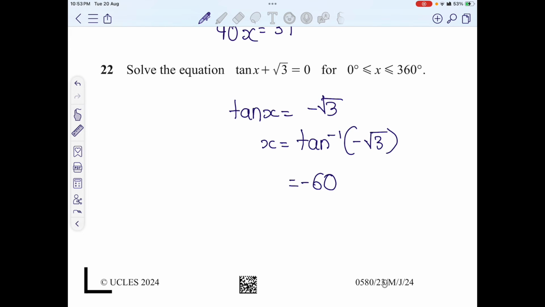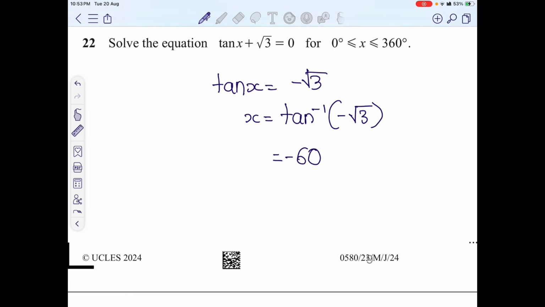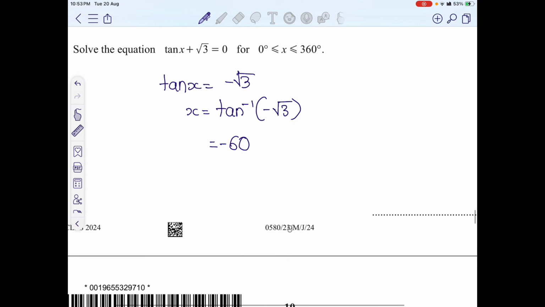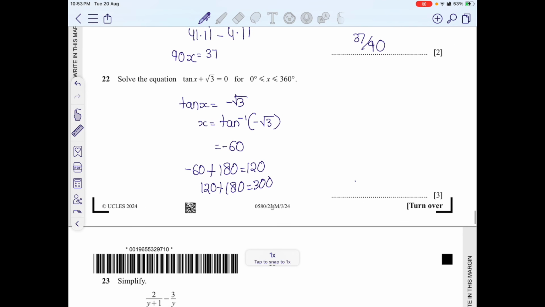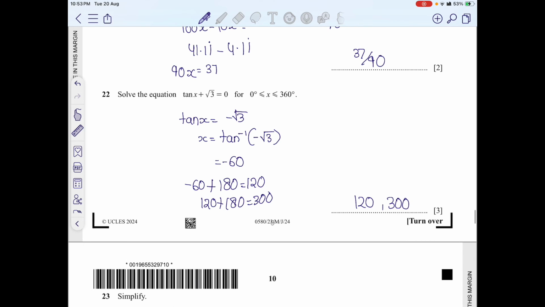Now tan values repeat. Whenever you get tan, it's basically very lucky compared to sine or cosine, because tan values repeat every 180. So when you add negative 60 plus 180, that gives you 120, and tan of 120 is negative root 3. So your one value would be negative 60 plus 180, which is 120. Alright, and when you do 120 plus 180, that would give you 300. Just for clarification, you should check tan 300, it's negative root 3. So your values are 120 and 300. You can put the decimal place if you would like, because angles are supposed to be given to 1 dp.